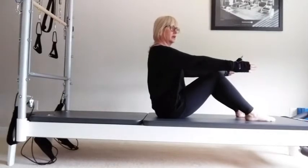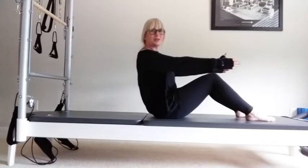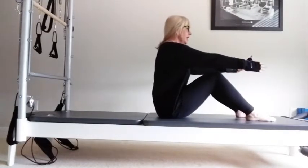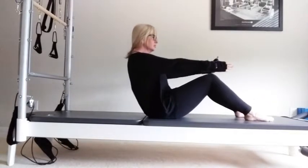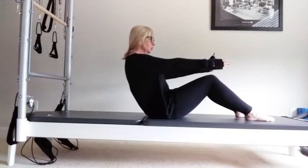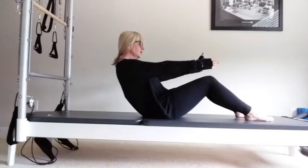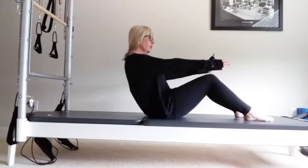We're going to go straight into our half roll back. This is more of an intermediate workout because we sort of expect that you've taken some Pilates classes and you understand the cueing. Breathing in, exhale, pulling your belly in as you roll your hips away from the sit bones. Chin slightly down, neck long. Draw your abdominals in, the ribs are down. Feeling the bones of the sit bones as you roll off, creating that C curve through the spine. One more time, exhale and breathe in.